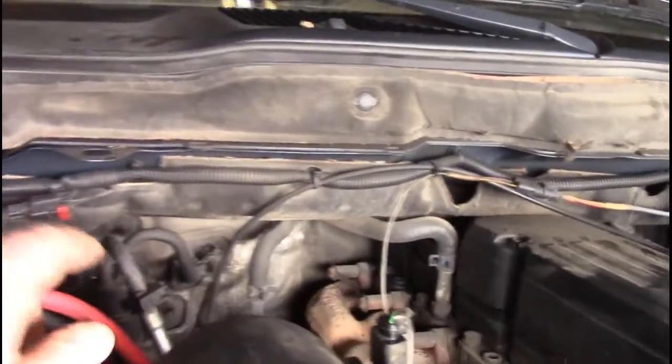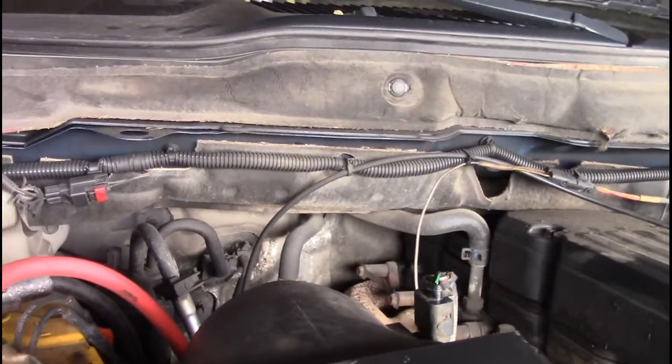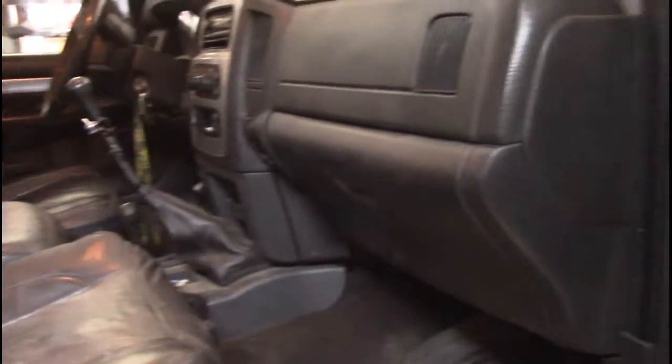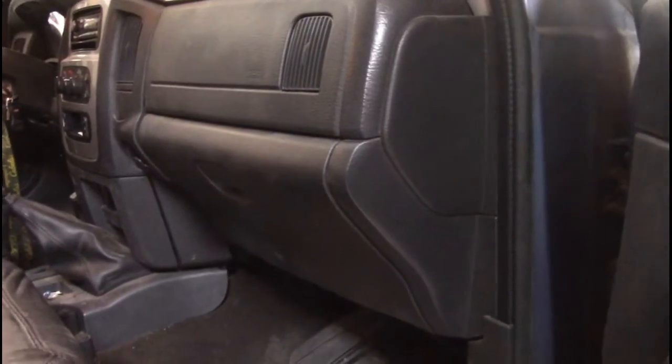So I'm taking this to town today to have the air conditioning line separated right there, because I can't do that. They're gonna drain the lines and separate it. And then what I have to do is pull the entire dash out of this truck. I mean, gear shifter, center console, steering column, dash has to go on the seats, and I'm gonna change the whole HVAC. And the reason why I'm doing this is because I want my heat back.